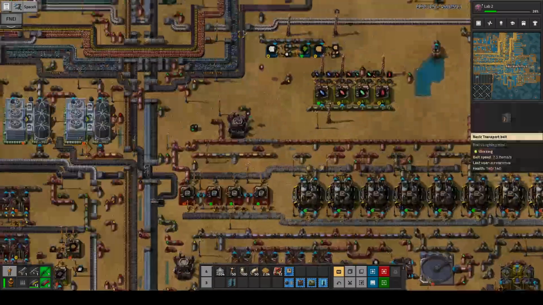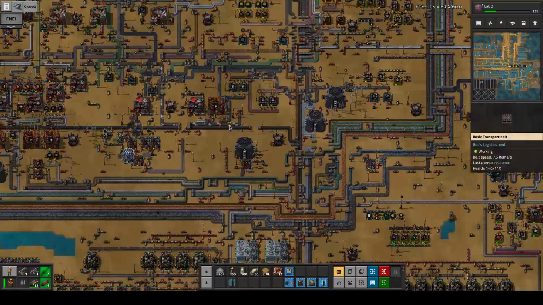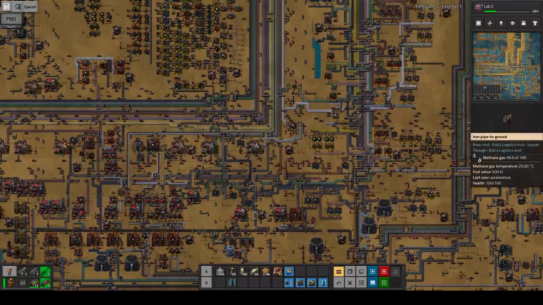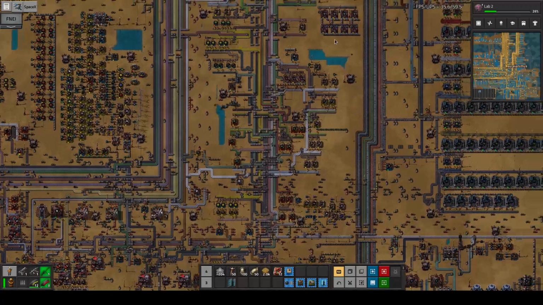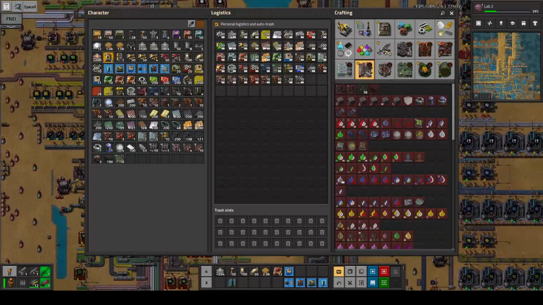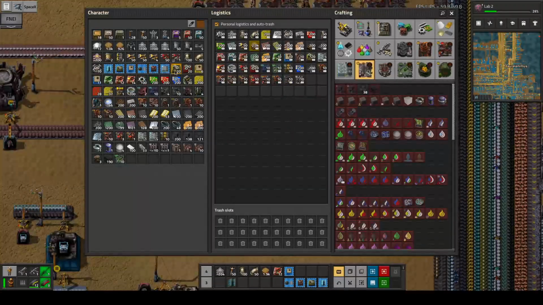Okay, so let's see. We want to make the rocket fuel. I mean, we could just do it somewhere here, right? This seems okay. It's not pretty, but we'll scale it up later.